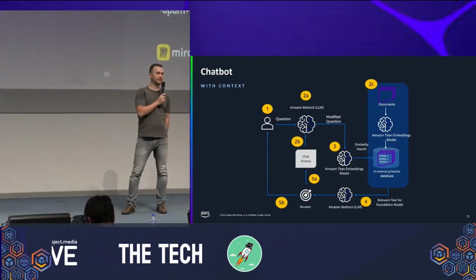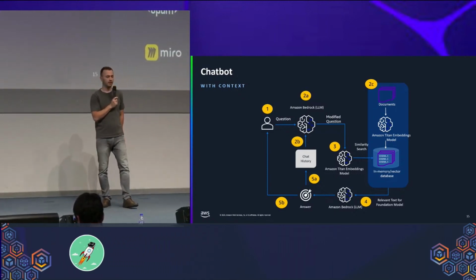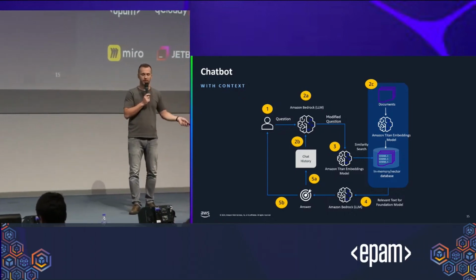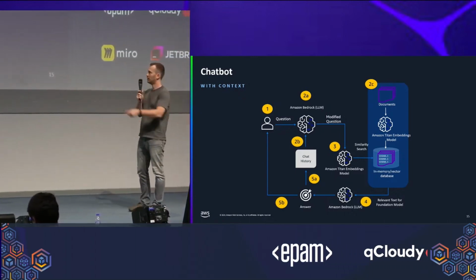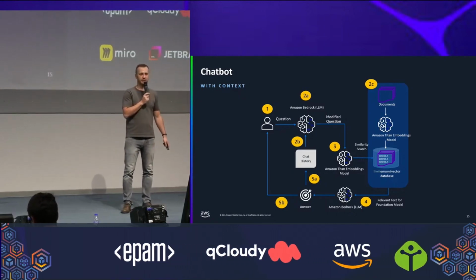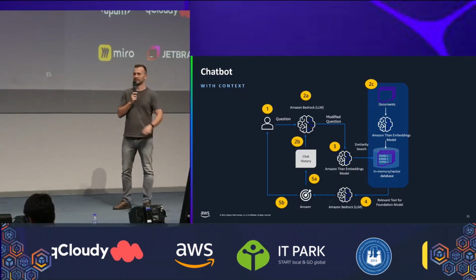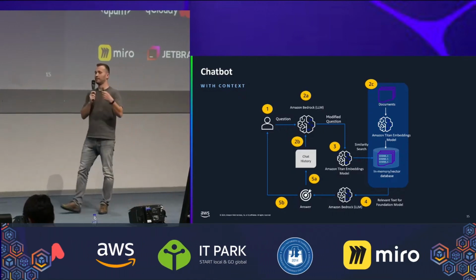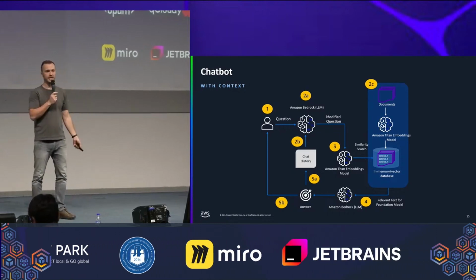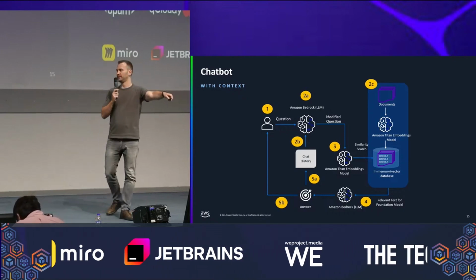If you decide to create a chatbot, then you will need a slightly more complicated architecture rather than just a plain call. So first you need Bedrock itself. You choose the model in Bedrock. Then you need to prepare your documents. On the upper right corner, you put the document somewhere, let's say in S3. Then you go back to Bedrock and say, I want to create my knowledge base using the embedding model. Then you choose the embedding model. The embedding model transforms your text and documents into vectors and then puts them into the knowledge base.